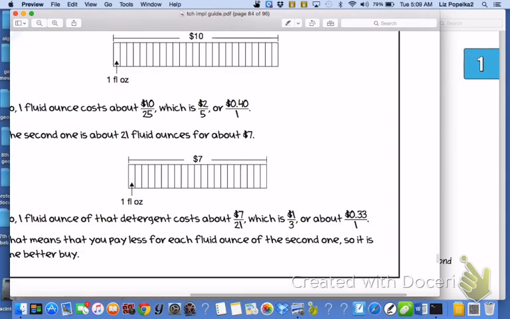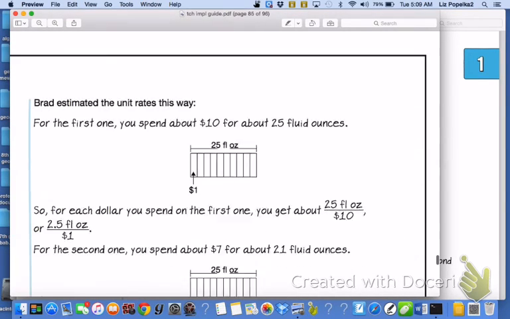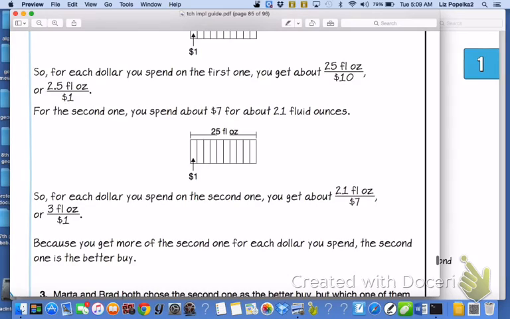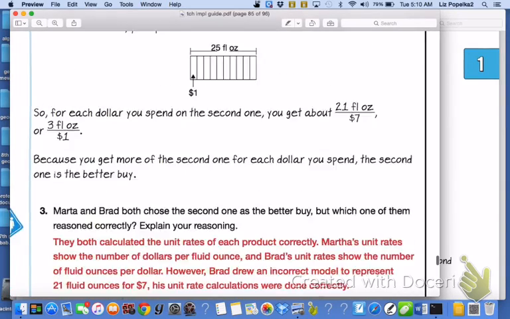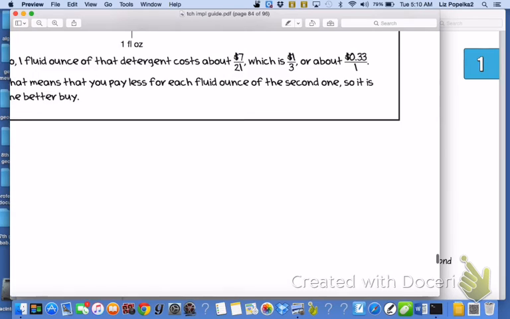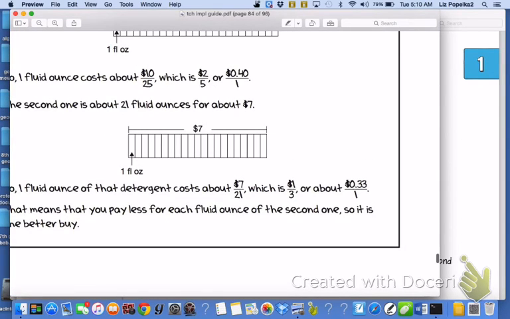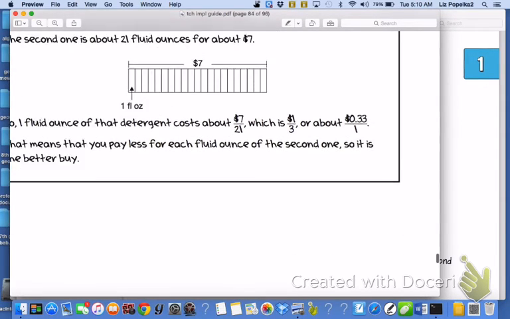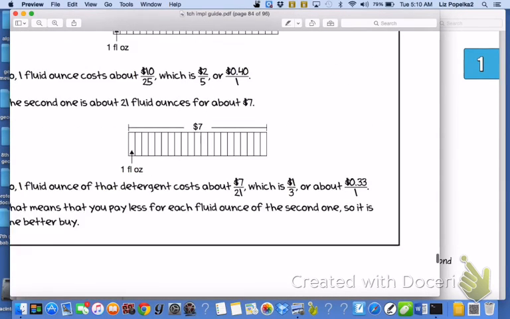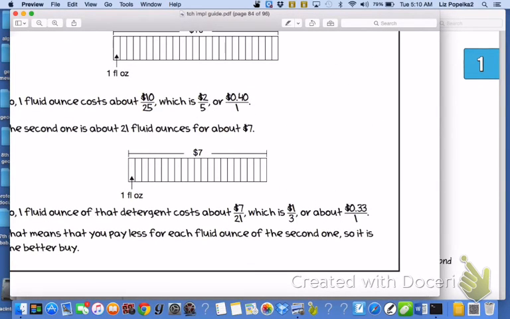All they did was that she put the number of ounces in the denominator, whereas he put the dollars in the denominator. Normally what we do is the version that she did, where you put the money on top to find out how much it would cost you for 1 ounce or 1 count of Mountain Dew. The way he did it isn't necessarily wrong. It's just not the way we would normally see it. Normally we see it the way she did, where you put the money in the top and the number of items that you bought in the bottom.